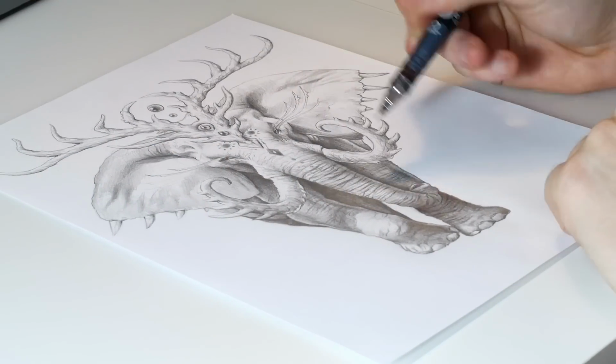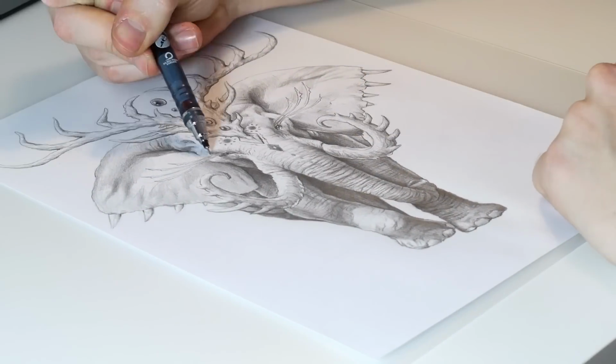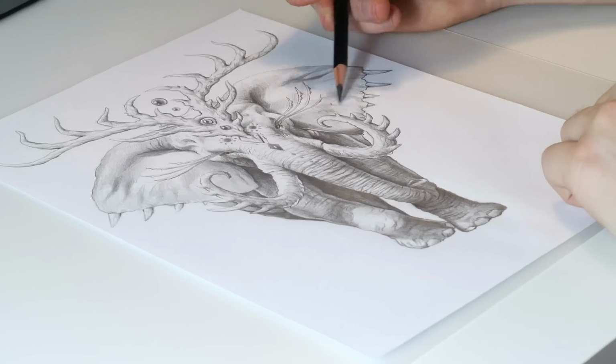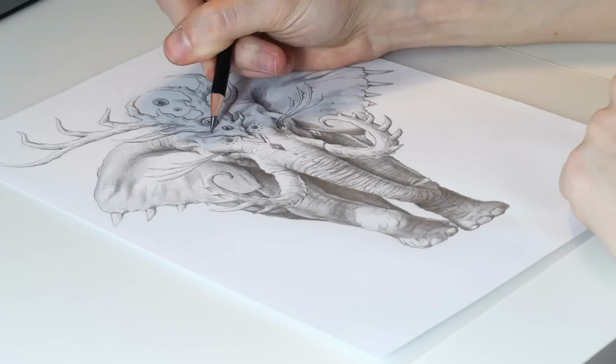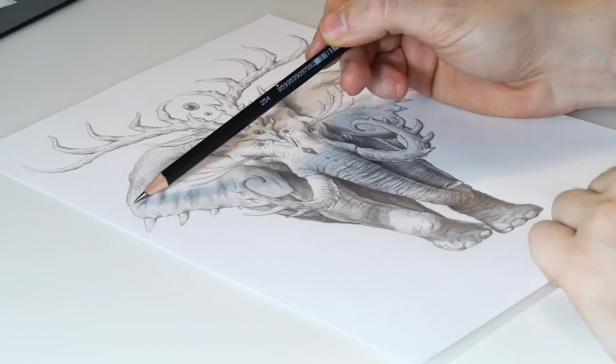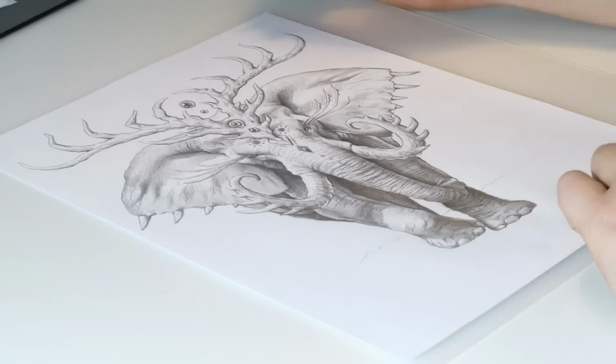Okay, well, I guess we're almost done. In the last part, I just go over certain areas that I think need some more refining and some more details. But actually, I think the drawing looks pretty good like that, and yep, that's it.